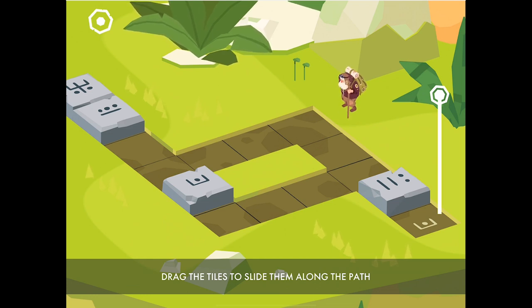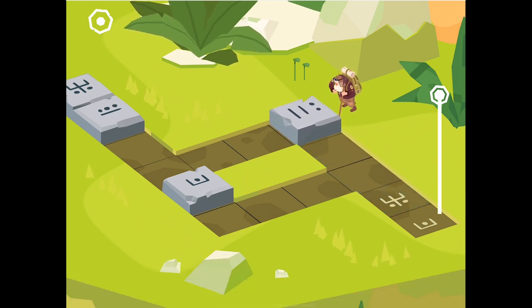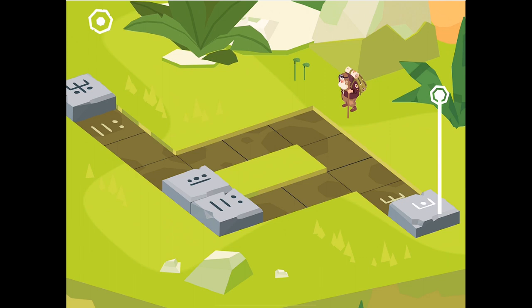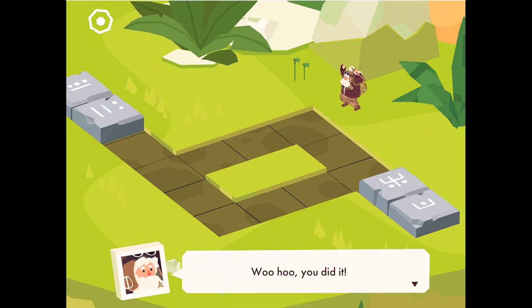Okay, so we can move these tiles around by sliding them up and down. And if you notice on the ground, we've got some patterns that should match up with some of the stones. So it's a case of just moving the stones over the right pattern. And then when we've got the stones in the right order, we can move on to the next part of the puzzle.